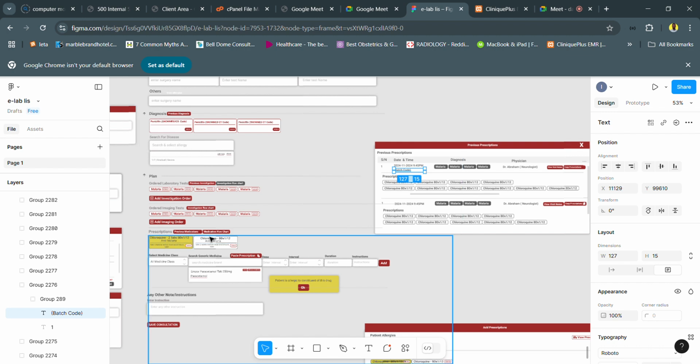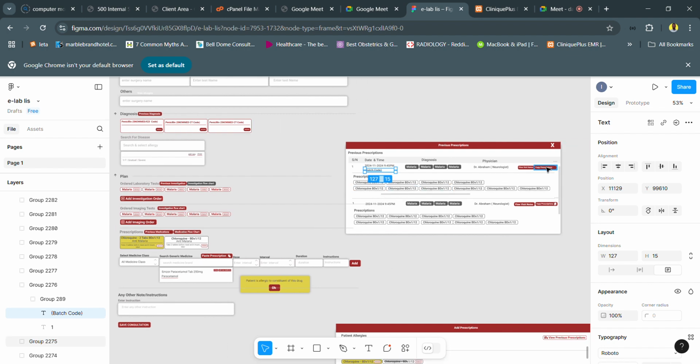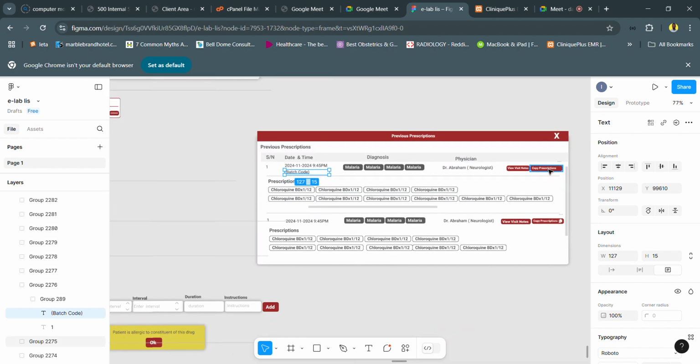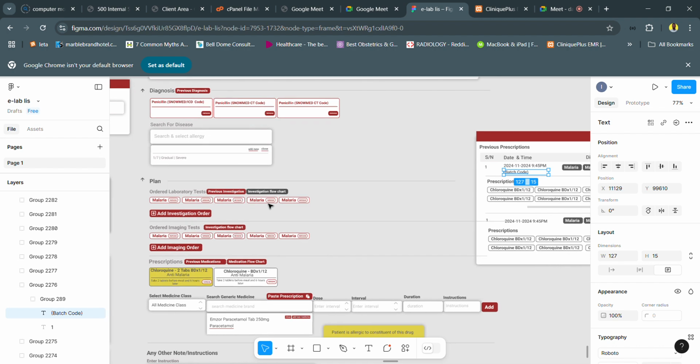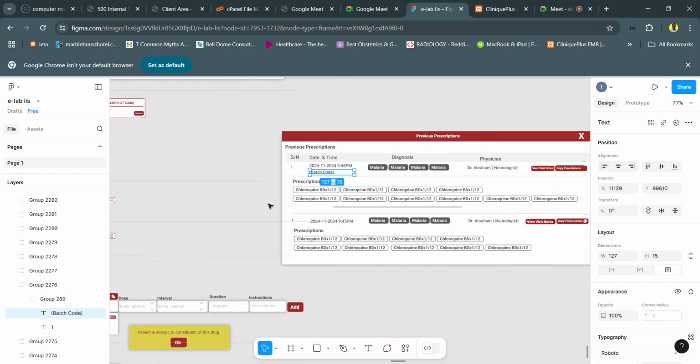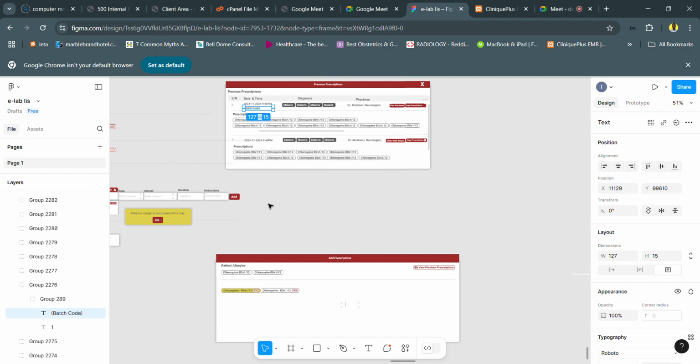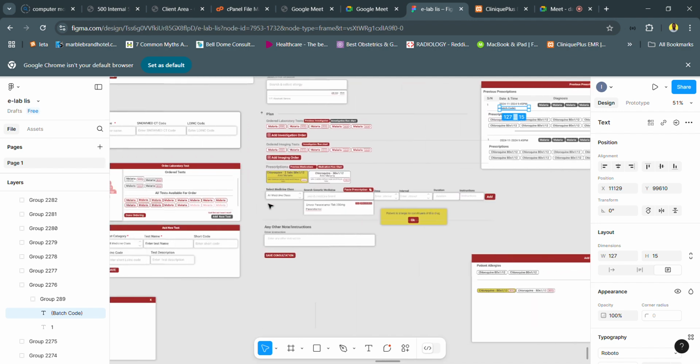Okay, sorry, am I in investigation? Okay, I'm in investigation, so I've not gone to it. Just know that this place copies. Once you click on this copy, it's going to copy the batch code. So now when you look at previous investigation, previous users, okay, this is the wrong one.